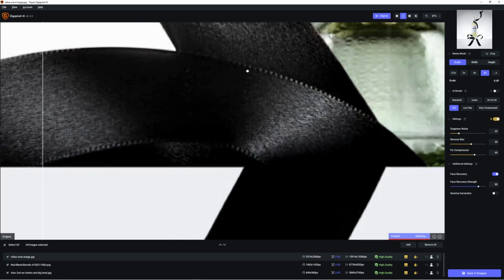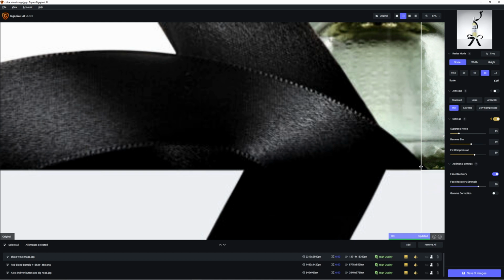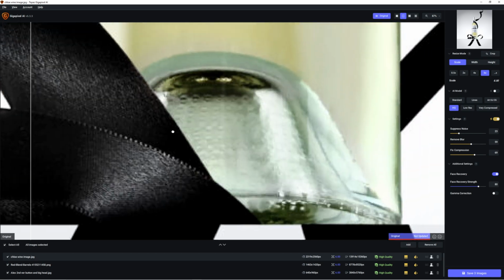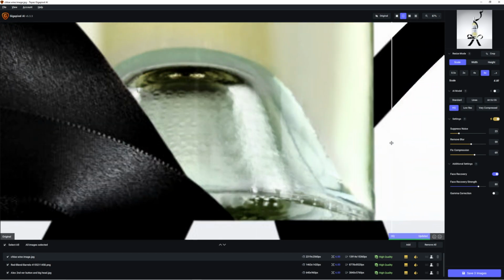Now I want to show you down here the texture quality on the ribbon. Check this out. Looks terrible, but when you run it through the filter, it actually looks serviceable. You know, it's got this nice, rich texture of a ribbon. Same thing goes for this kind of glass area. As you'll see, it's just very fuzzy, pixelated, nasty. But here you catch a lot of this nuance of the sheen, right? So this AI program just builds all that in.